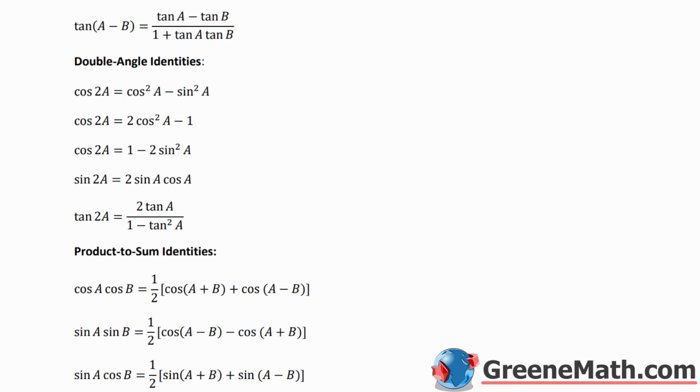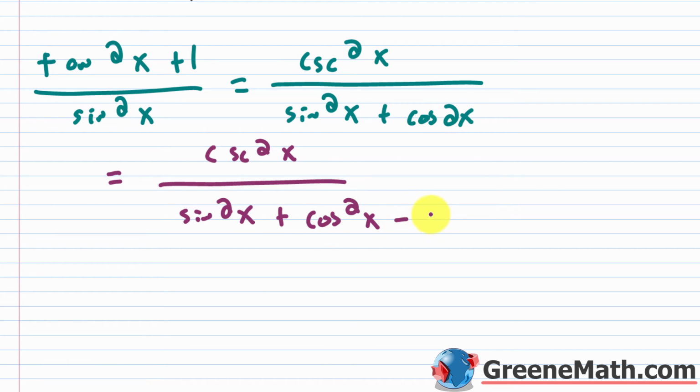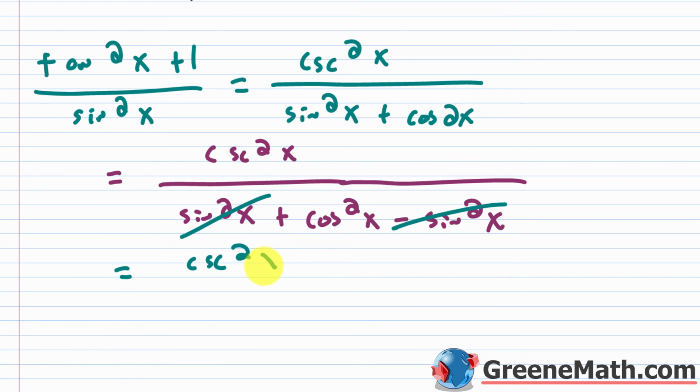So remember at the beginning of the practice test, we derived this guy. So the cosine of 2a is equal to cosine squared a minus sine squared a. So I'll say this is cosecant squared x over sine squared x. And then plus cosine of 2x, I could write as cosine squared x minus sine squared x. And make this a little bit longer here. Now, sine squared x minus sine squared x is going to be 0. Right? So this and this, those are going to cancel. So let's say now this is equal to the cosecant squared x over cosine squared x.